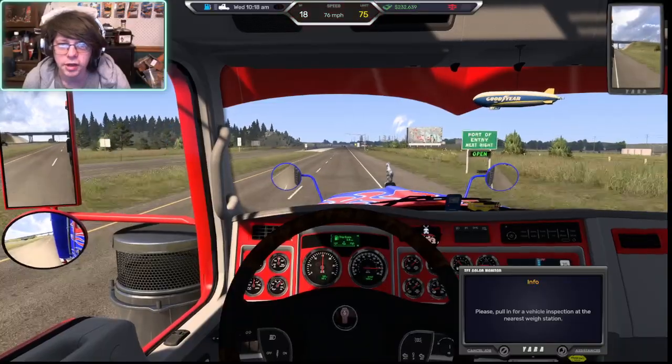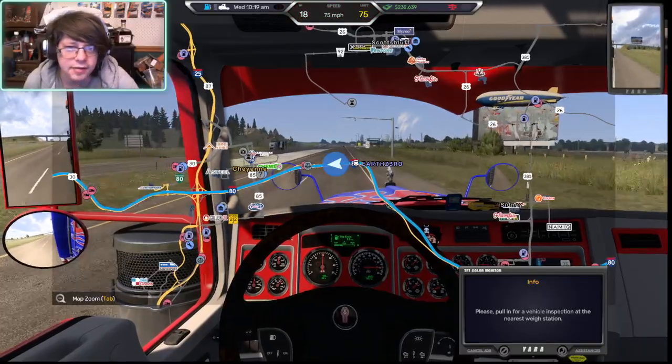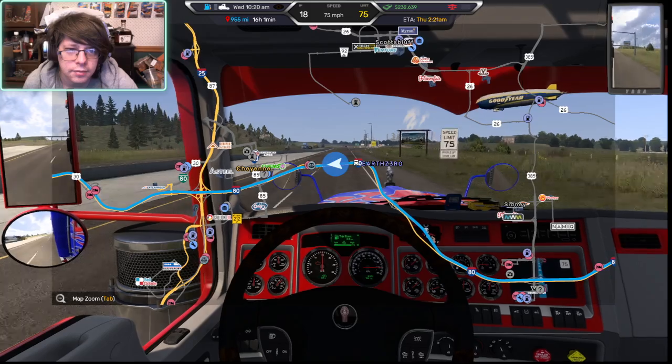Vehicle inspection. I need gas. Port of entry, 1 mile.